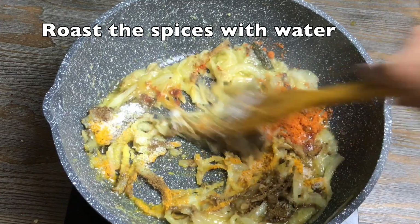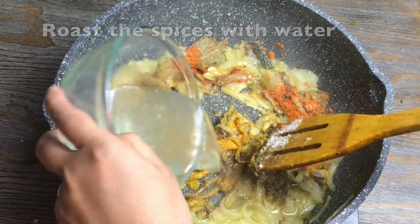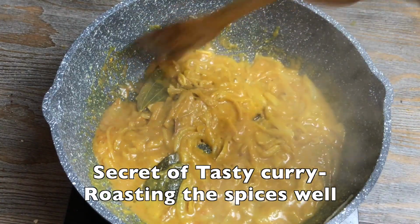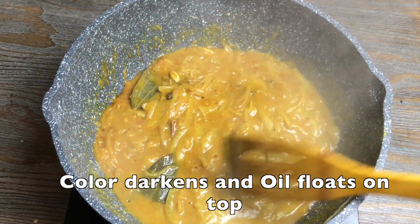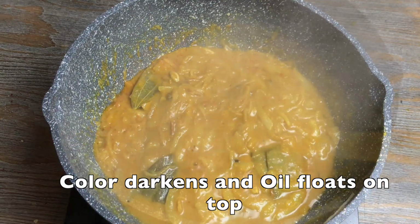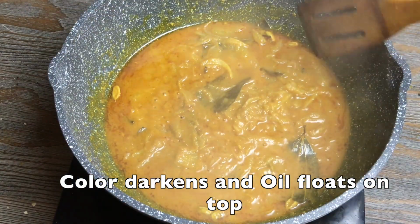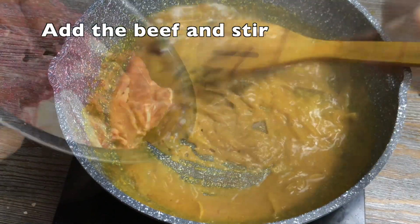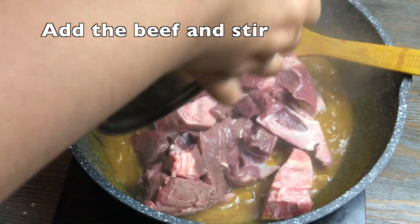Roast the spices. The secret to a very good curry is roasting the spices. The more you roast the spices, the more flavorful it becomes. So we try to roast it until the color of the spices changes and the oil floats on top like this. Now our spice is ready, so I'm going to add in the beef.